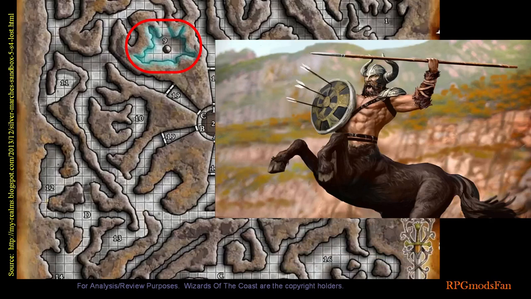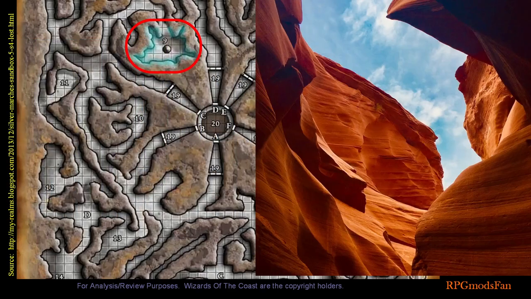Gary Gygax does not give box text, nor does he give a proper description of the canyon. Hence, the player characters will be stumped as to how to escape the area. The way to escape is by clearing away a gully filled with debris and rubble. To me, this area is an example of Gary's lazy writing. Hey, no one is perfect.